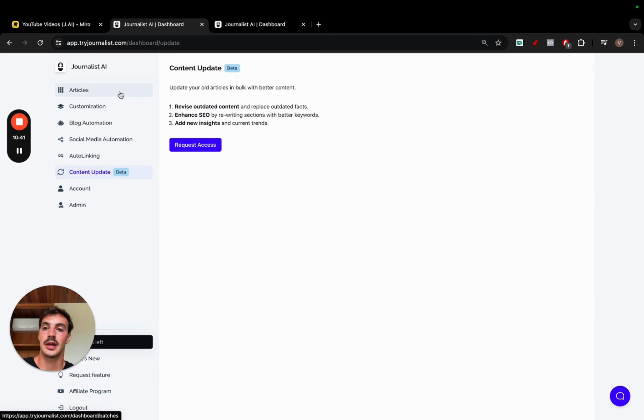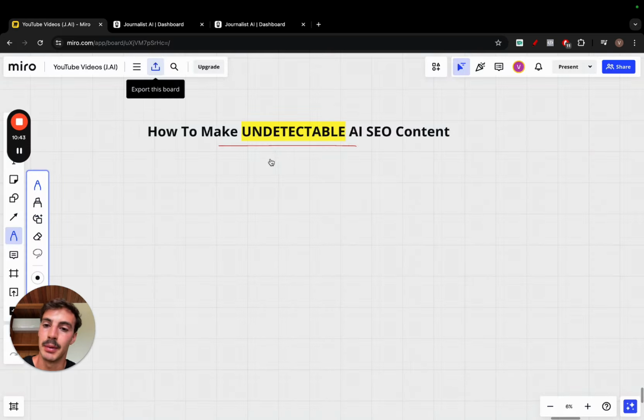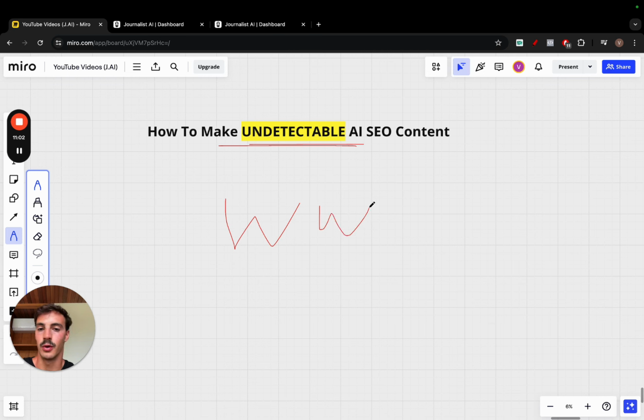And so now, talking about being undetectable by AI. Honestly, this is done, and probably you weren't expecting this. Writing content that's undetectable by Google or by any search engine is done. Because at the end of the day, these search engines don't care who or what wrote the content. As long as it's available for the user, as long as it satisfies the user's search intent, it doesn't matter. It doesn't matter if it was a dog writing it, a robot, or a human.